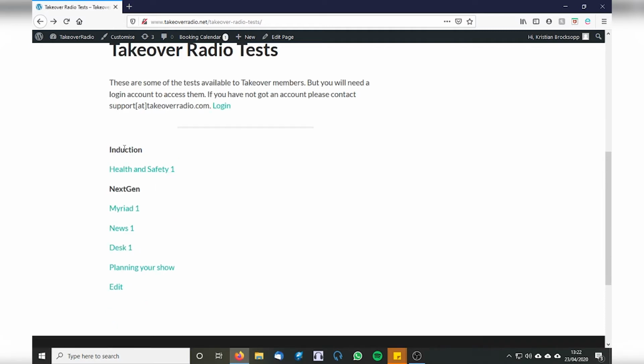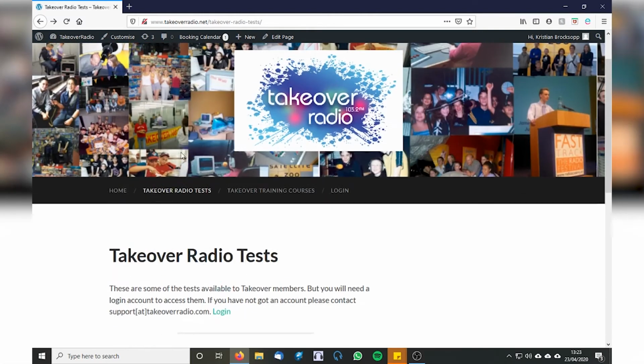So some of these aren't in green, but any ones in green basically you can do. Any ones that aren't in green mean you can't even click on them. We're just making them and sorting them at the moment. But yeah, the green ones are there. And like I say, do not do any unless you've been told to by someone. It's either because we don't want you to do it because you don't know all of the things, or we're changing something. And like I say, it's not required at this current point.